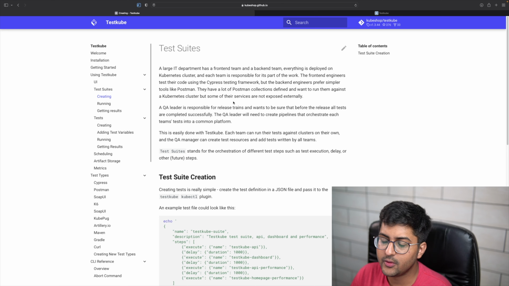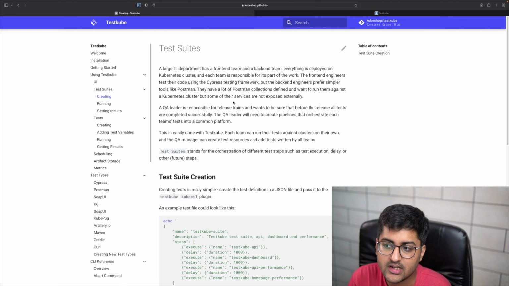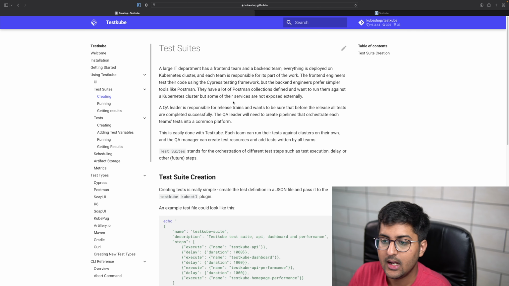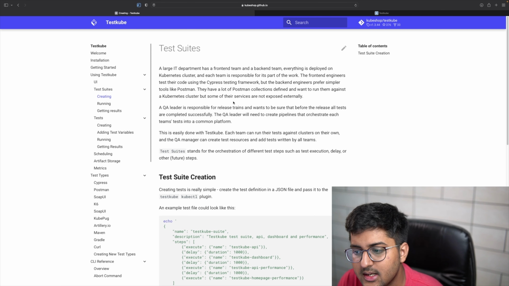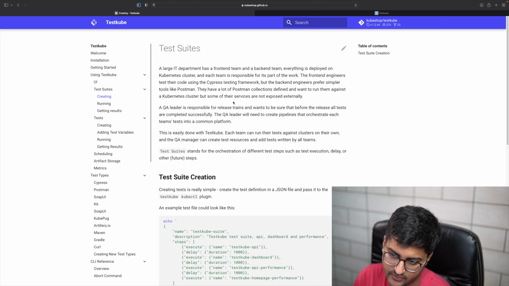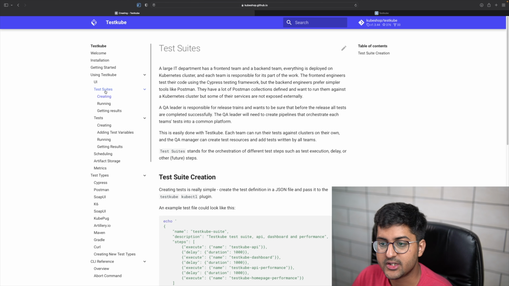So in the demo we'll see right now, you'll first have to create a test and then you'll have to run that test. Testkube will do that inside your K8s cluster. And that's the reason it's pretty straightforward to get started with, right? Without setting up a CI/CD pipeline, it will just check the file and run the test for you. So you can check out the test suites as well.